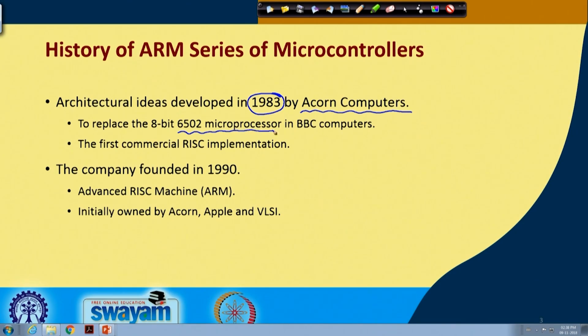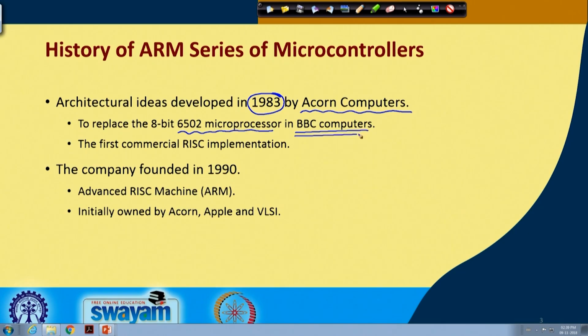At that time there was a very popular microprocessor called 6502 from a company called Mostek that was used in one of the very popular microcomputers called BBC Micro.